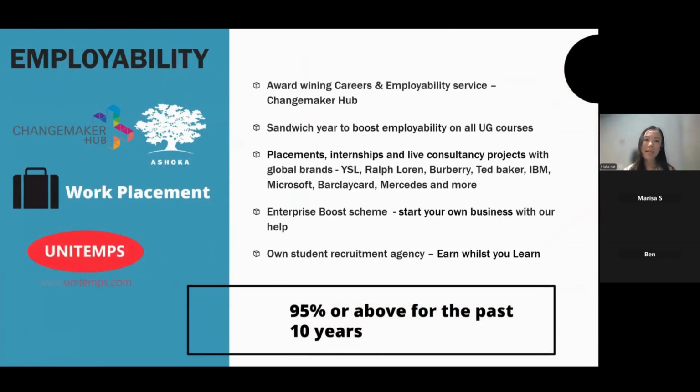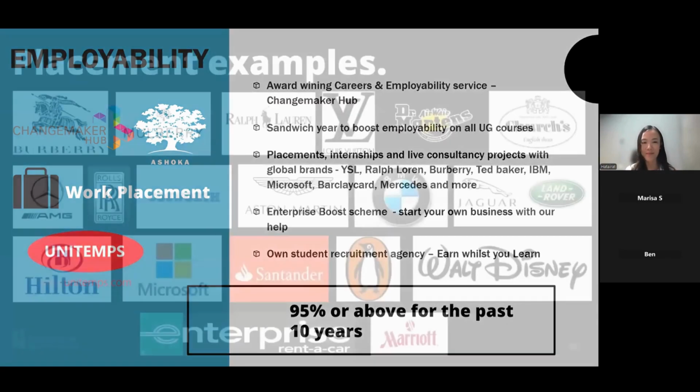So you don't only go there to study, right? We can work part-time, or during the placement year or sandwich year. We have a department called Unitemps at the university, which helps students find part-time and full-time jobs.